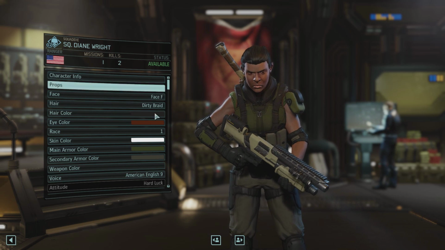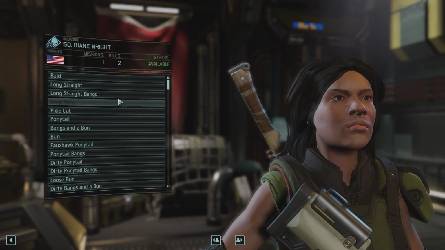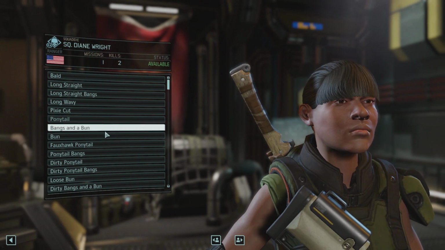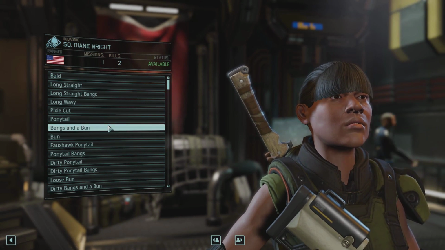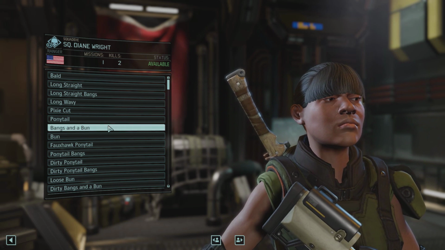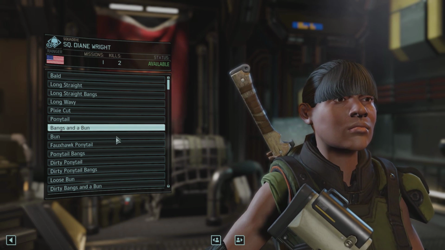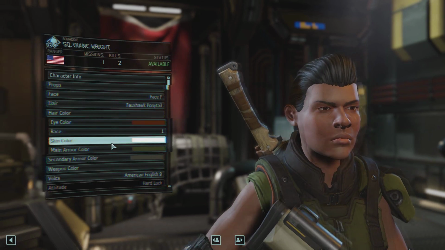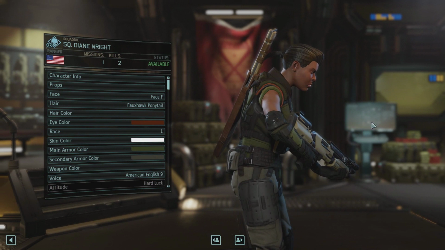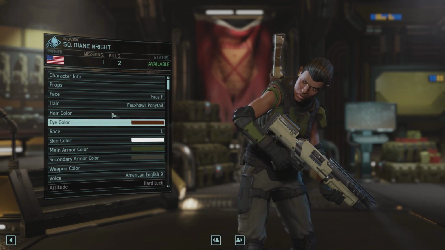Yeah, sure. She's okay. So she's from America as the default. I don't like the dirty braid. On a little side note, bangs are the ugliest hairstyle in the universe. If you have bangs, cut them off. Okay, here we go. Faux hawk ponytail. That looks aggressive. She looks angry but stylish.